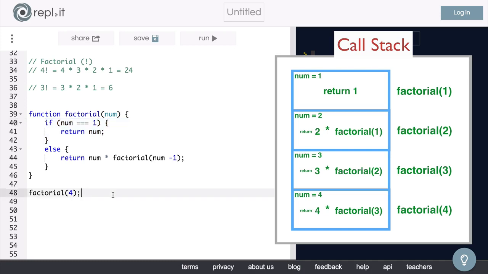So, this top function will simply return 1 to the function that it was called from. Then, this expression becomes 2 times 1, which evaluates to 2. So, now 2 is returned to where it was called from. This evaluates to 3 times 2, so we return 6 to the function below it.